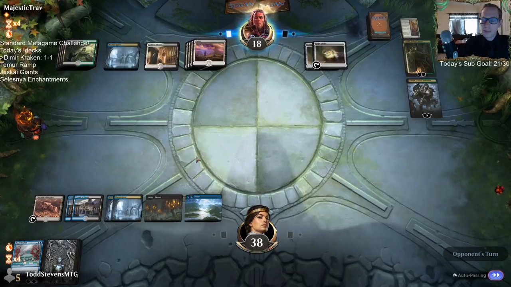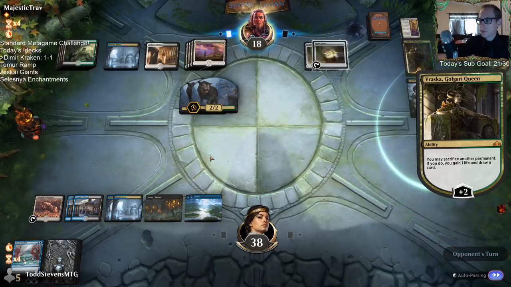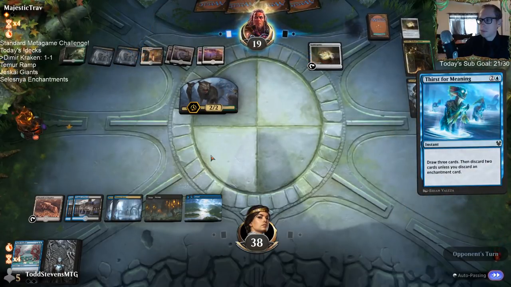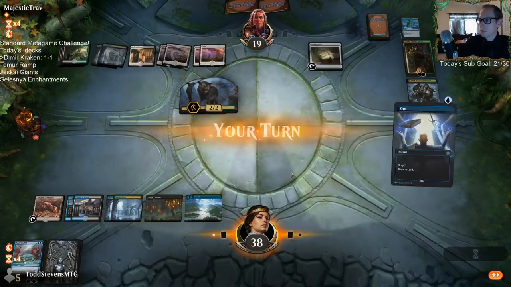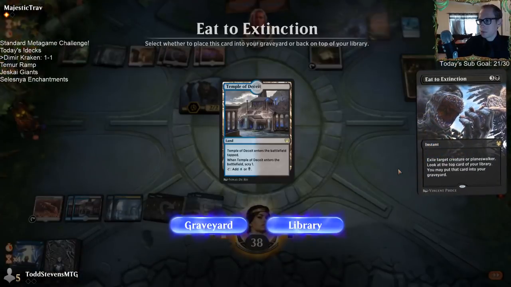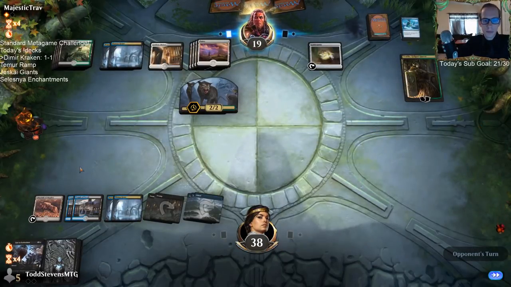Hey, Narky. Now. Step aside or be crushed. We were born for the hunt. An unfortunate casualty. Yeah, this match is over.